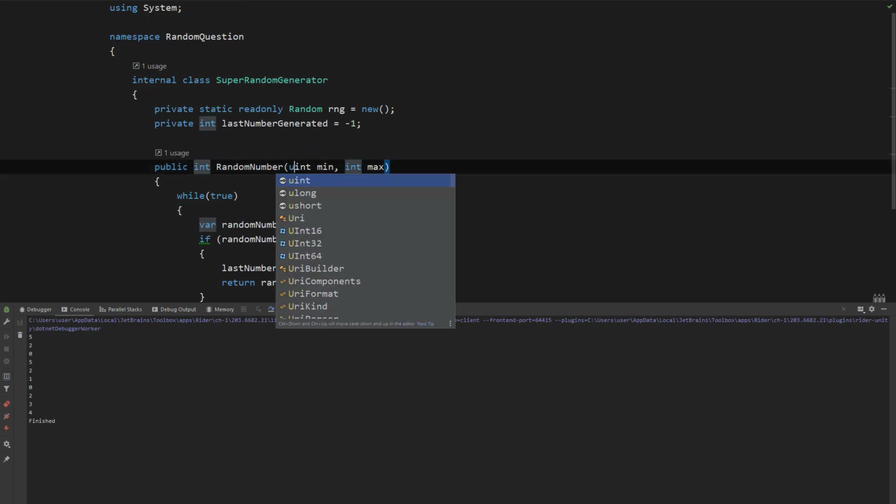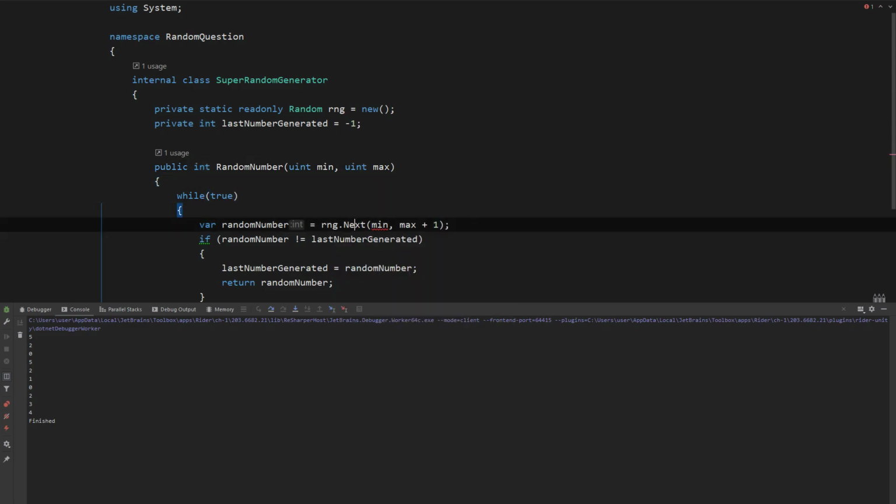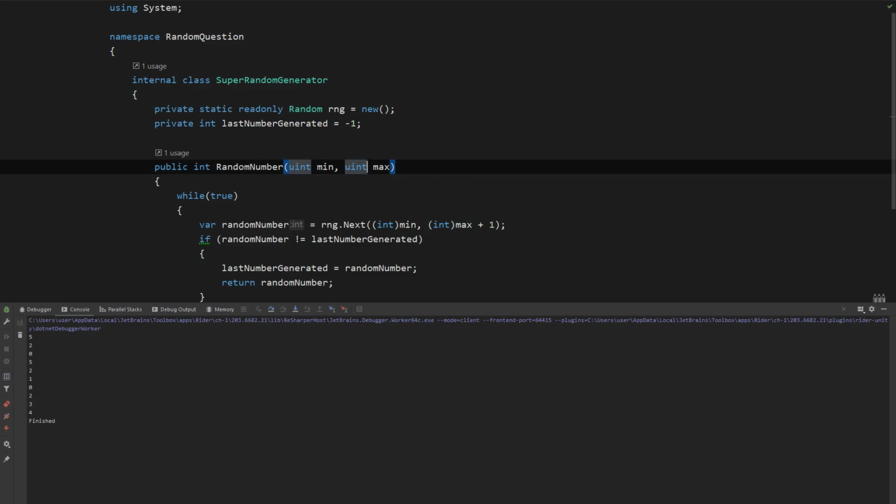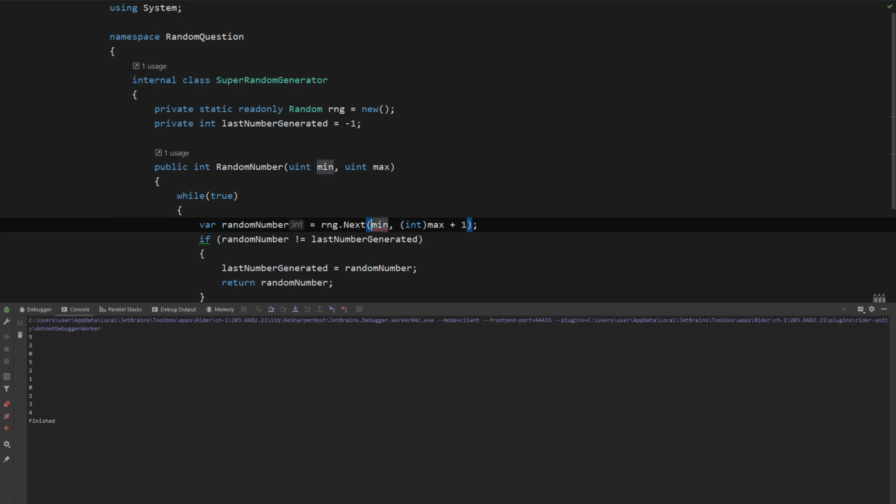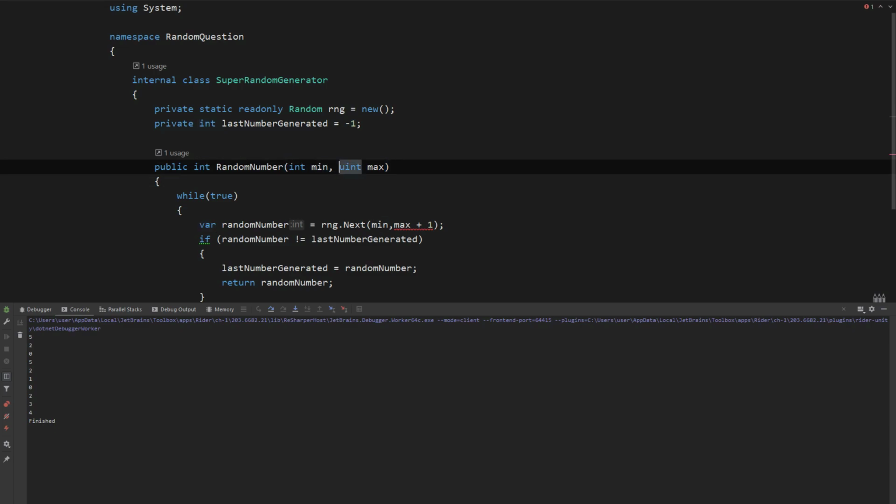One thing we could do is make it only deal with uints, and then cast to an int here and here. So now -1 is fine because you can't pass a negative number into this method. But what we've actually done there is not fix the problem, we've fixed the symptom, and we've made the method less useful, because we want to ensure that all numbers are equally likely. No number's impossible on the first one. We've cut off the ability to generate negative random numbers. So I don't like that as a solution.